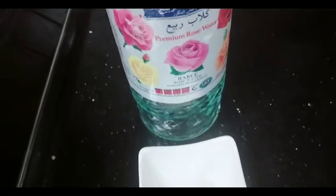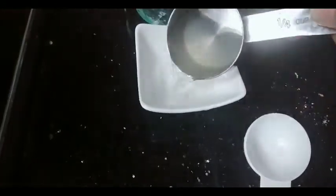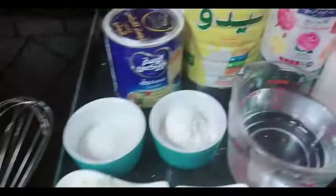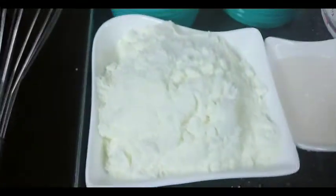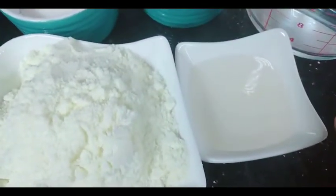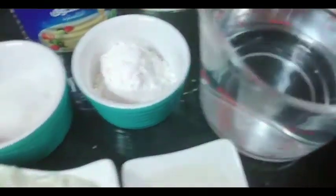And the third is, this is the rose water. So, I'm going to show you this one like this. So, this is all ingredients. This one, we have sugar, rose water, nido, and custard. So, 3 tablespoons of nido, 3 tablespoons of rose water, and then 2 cups of water.